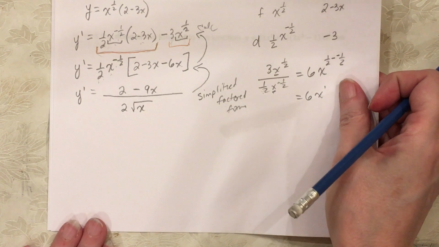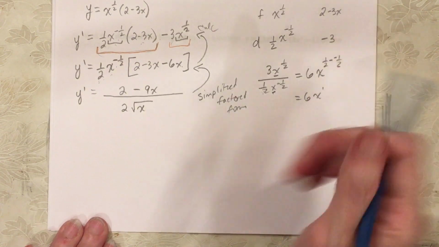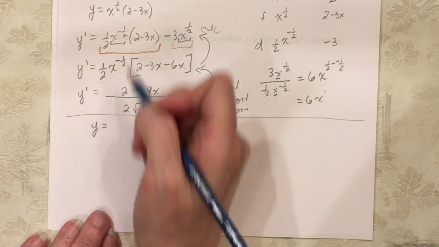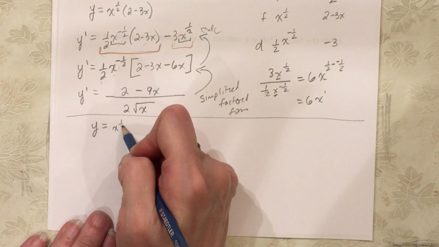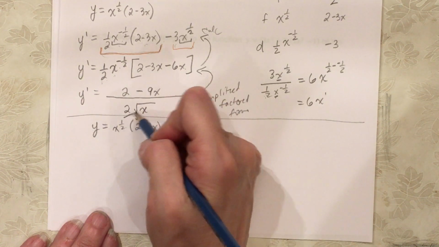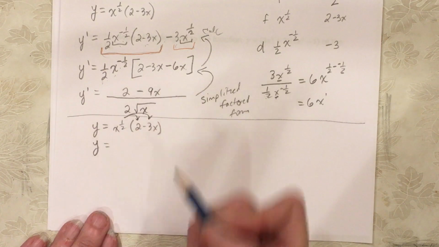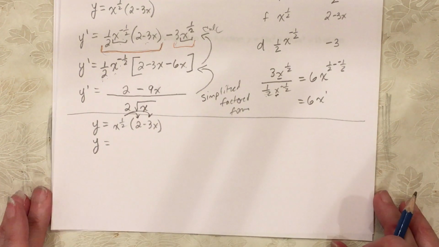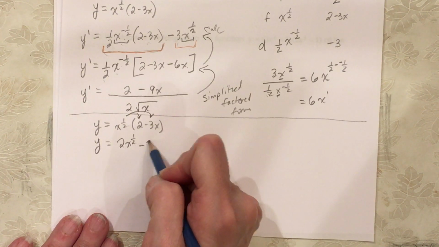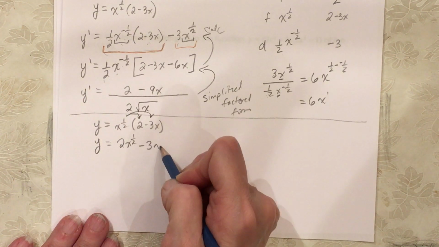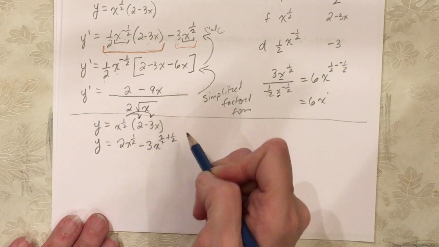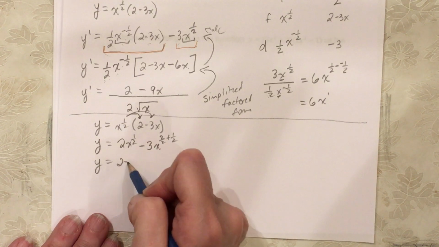So let's see what would happen with this question if we were to use the power rule instead. So I would rewrite root x as x to the 1/2. If I wanted to use the power rule instead of the product rule, I would distribute first. I would say it's not ready to differentiate yet. And then I would multiply, so I'd get 2x to the half minus 3, but now I'm adding exponents, so x to the, right now it's 1, so 2 over 2 plus 1 over 2. Still not ready to find the derivative.